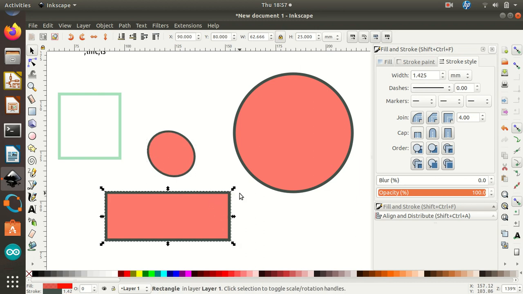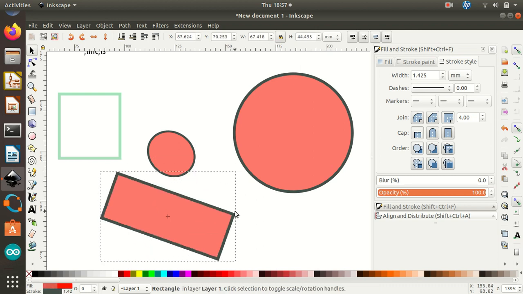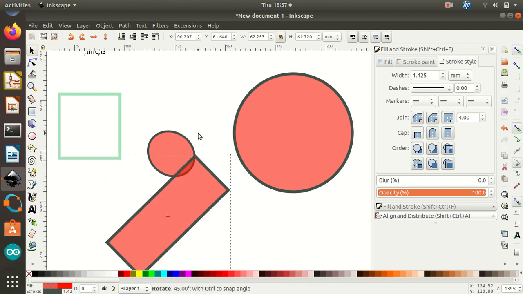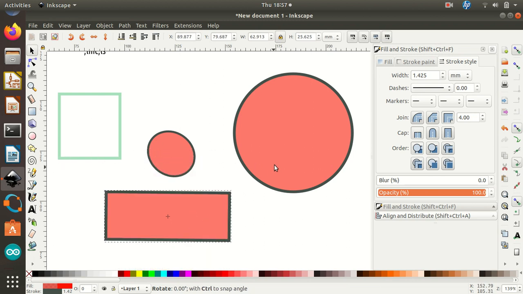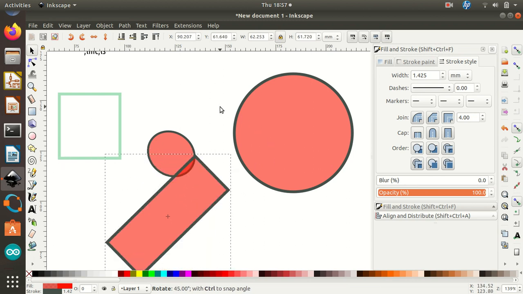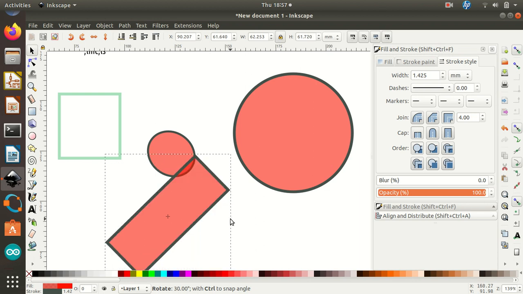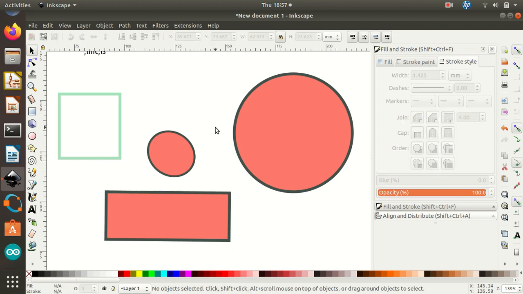Might be easier if I show you with this. So you can rotate objects. Again, you can use the control key to constrain the changes, so you can set things directly at 45 degrees, 90 degrees. I think it shifts in increments of 15 degrees. You can see if you watch here on this bottom line, as I scroll it says rotate 15 degrees, 30 degrees, 45 degrees, from the original point. Yeah, what else can we do?